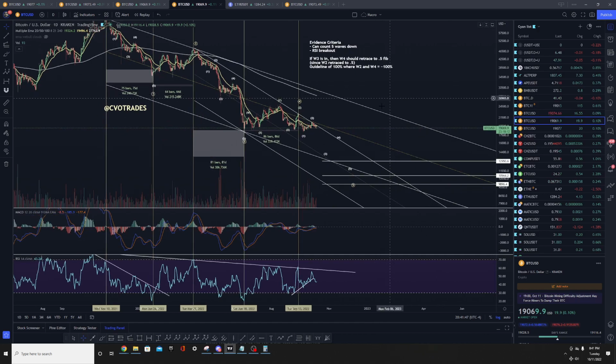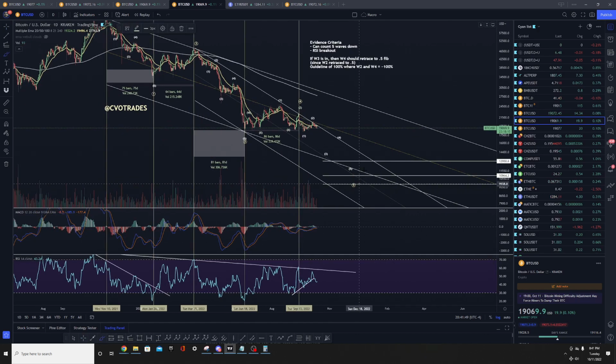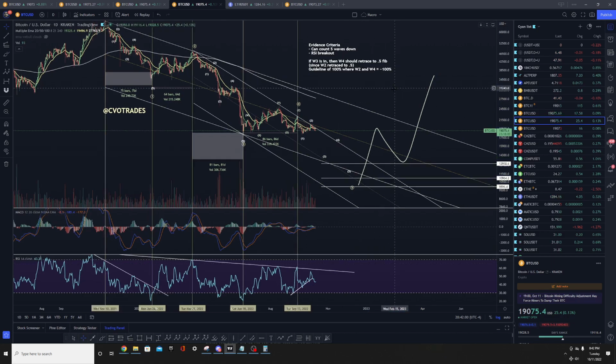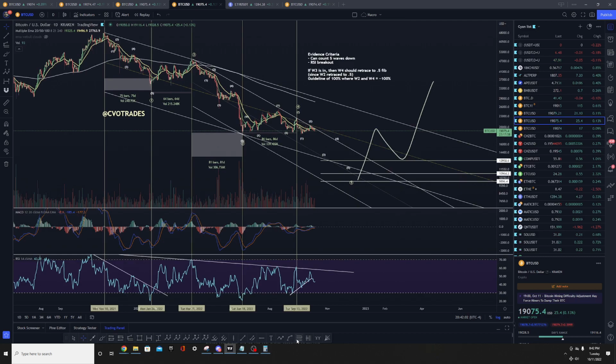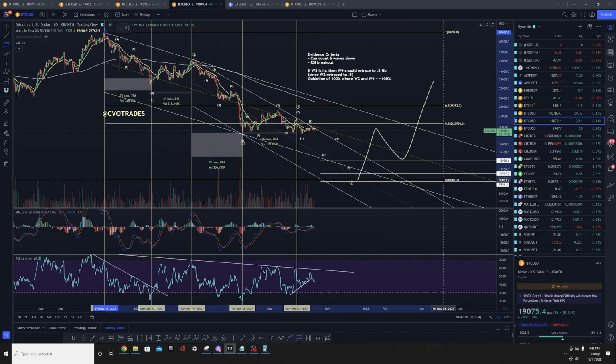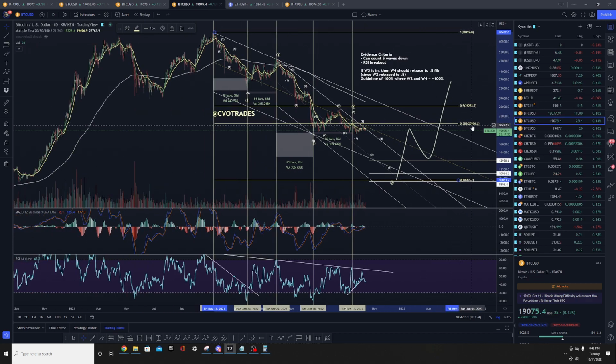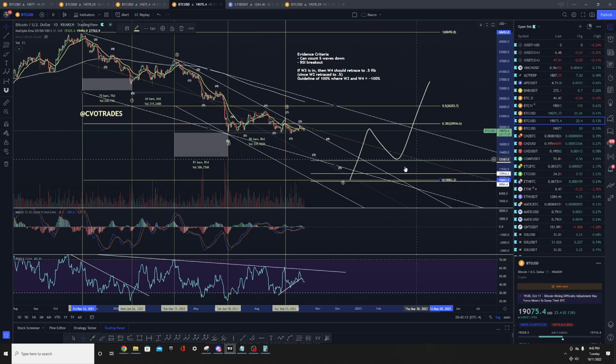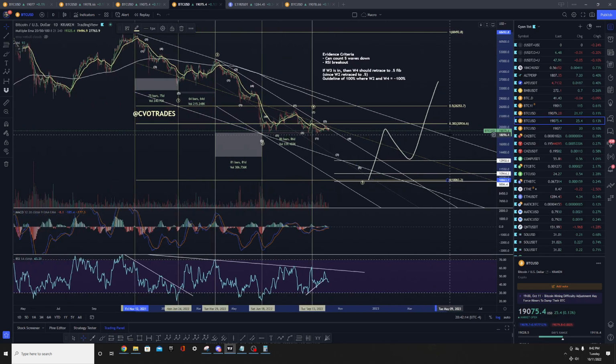So let's say we get there, I'm expecting maybe a 2x bounce. I will be averaging in around these levels, maybe 25% here, 25% here, 50% here, and riding spot. So let's say you buy around 10, at minimum I expect it to bounce to at least 20. So you make a 2x right there and just get out.